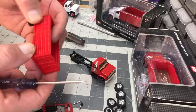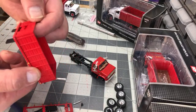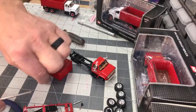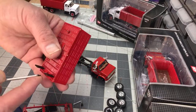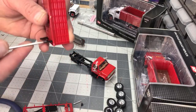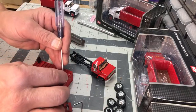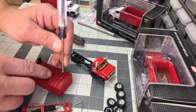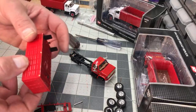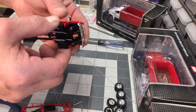There we go, and there's your bed. And then if you want to go further, a knife between this plastic and the floor makes that a flatbed in a hurry. Which is kind of cool. And just so I don't lose these screws, we're going to put these back in. And if you're just joining us, this is the new First Gear DCP C65 Tandem. Comes with a 16-foot bed, which in my opinion is a little short, but hey, we got the truck. We can always put longer beds on it, right?